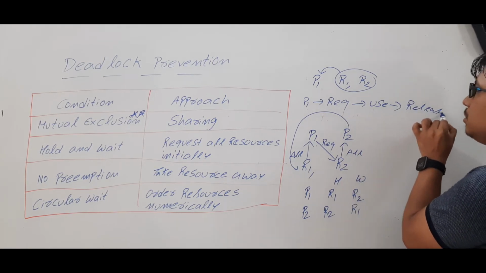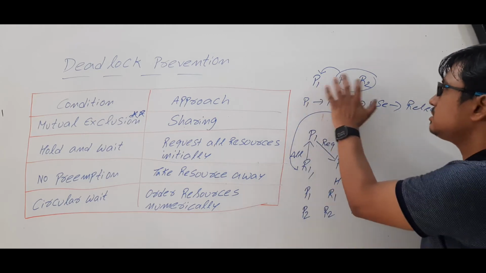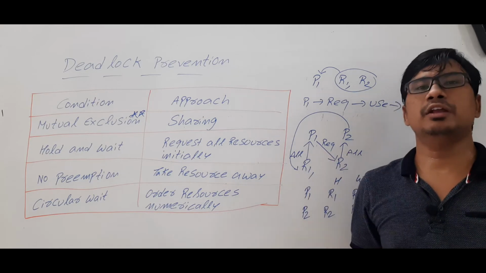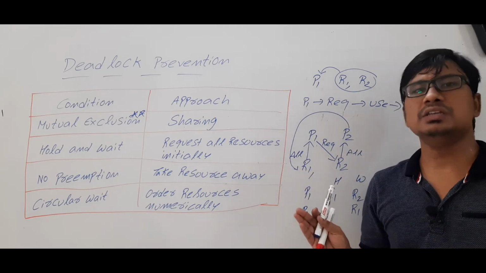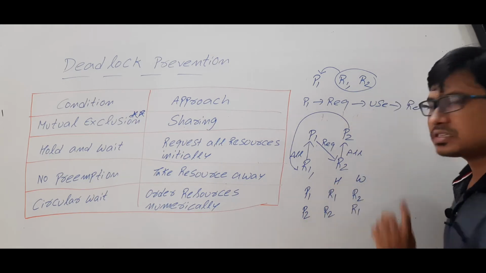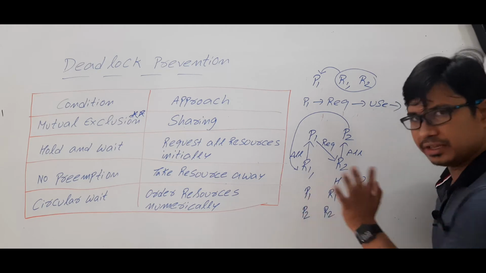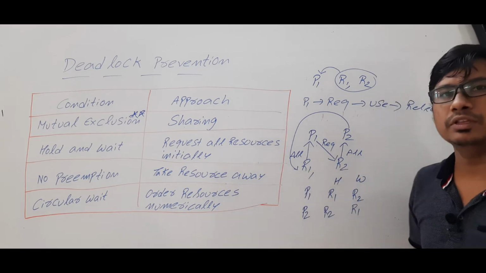Is it clear? If a particular process wants to complete a task, it needs both resource R1 and R2. Only if both resources are available do you take both, perform your task, and then release them. But here what is happening: resource R1 is free, however resource R2 is with process P2.